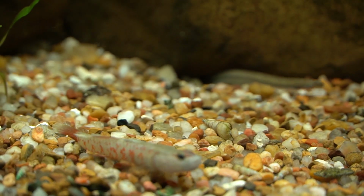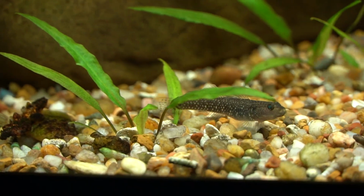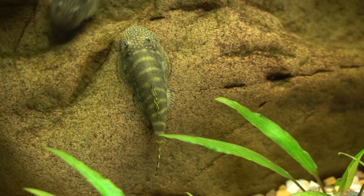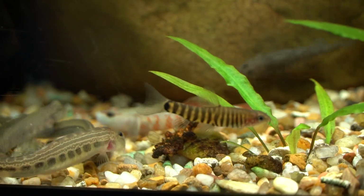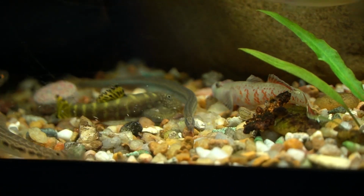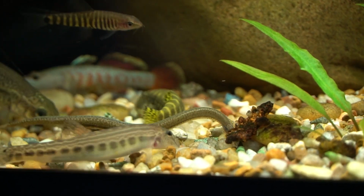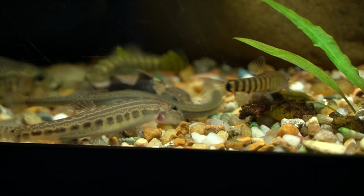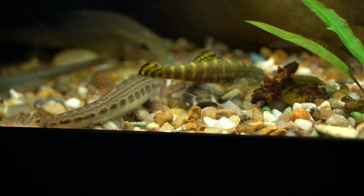Recently, I added in a new species of goby, which was the Rhinogobius maze face that you can see here, and they are doing super awesome. I do also plan to add some more of the Sewellia SEW01 that I have in quarantine, which are breeding readily in there, by the way, to this aquarium as well, and then get more of the rainbow shiners. And then I'm not sure what else I'm going to do with this aquarium. It is constantly evolving, and I just think it's super, super fun and successful to watch.